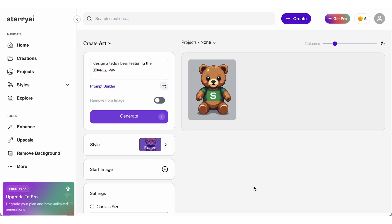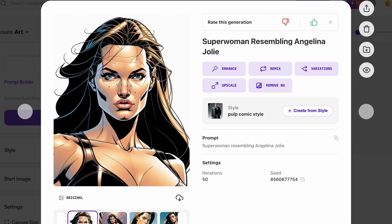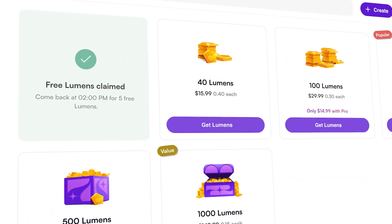Starry AI blew me away with how well-done and specific the AI art was — you can even resemble a famous artist if you want to. The image it generated for me was super spot on; I created a guy with shades on and they killed it. The only downside is you only have a certain amount of credits, so use them wisely. You can start a social media page with art like this, grow an audience, and even charge other companies to make photos for them.